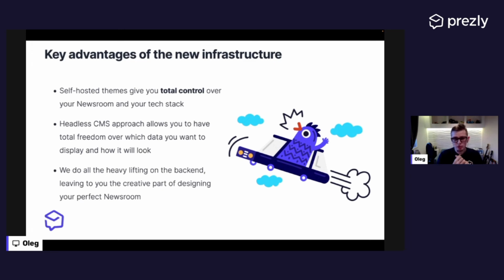Basically, this approach means that our backend is only serving the data, and you have total control on which data you want to display and how it will look in the end. You can think of what Shopify or Contentful do with their platform. They're giving you the means to get your data with total control of the display of the data on your side. But with all this freedom and great opportunities, we still got your back on all the heavy stuff, which is live search, multi-language features, content fetching, search engine optimization, and much more.